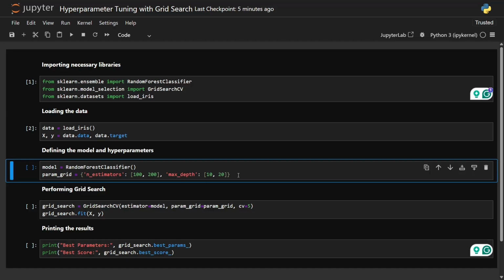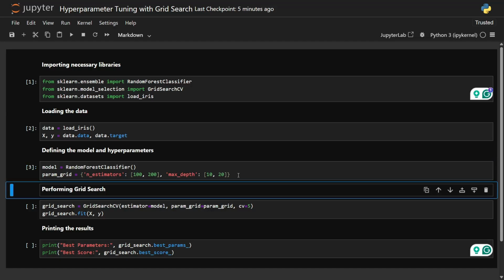max_depth, the maximum depth of the trees. We are testing two values, 10 and 20. Performing grid search.